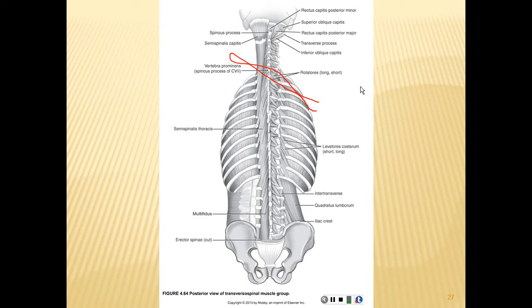consists of several short muscles that are located in the groove between the transverse and spinous process of the vertebra. Two additional muscles that are commonly visualized in the lumbar region of the spine are the quadratus lumborum and the psoas muscles, which are considered abdominal muscles. So the quadratus lumborum is this muscle right there, and they attach on the anterior side of the pelvis. But they also come up and attach to the spine.